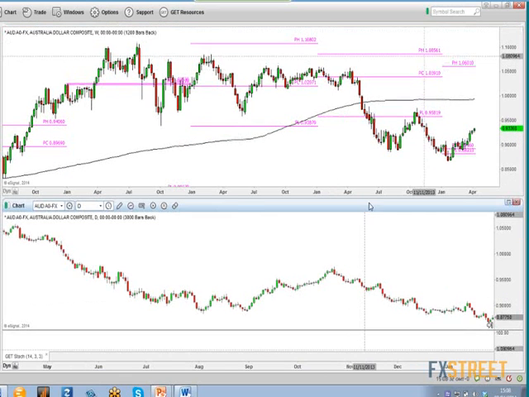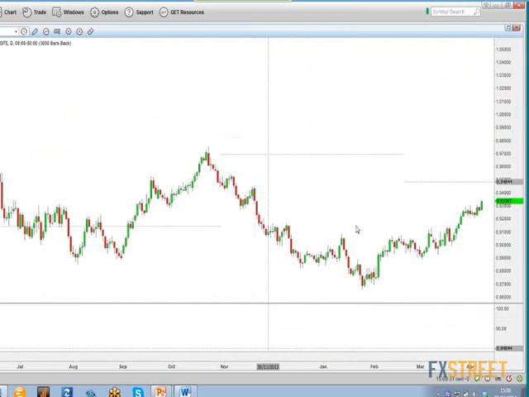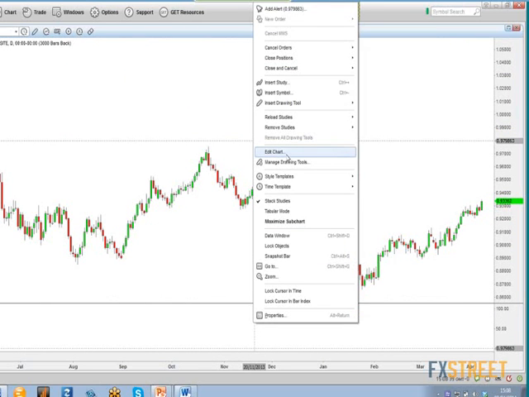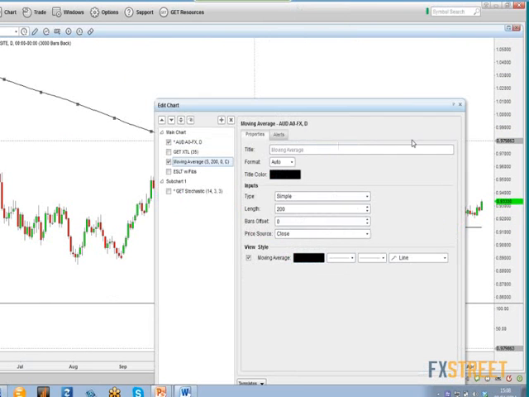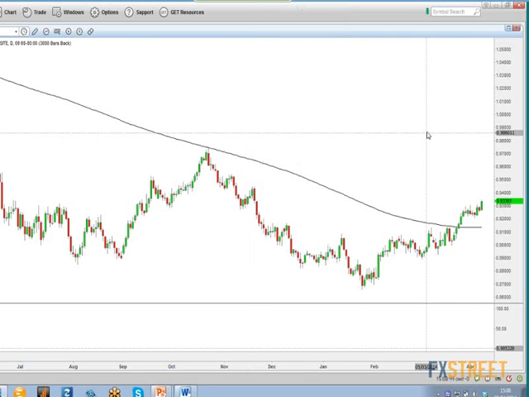Again, what you're looking at is the naked chart, but I do use some indicators on here. The first indicator that I use is the daily 200 moving average. The daily 200 moving average also acts as an area of support and resistance. You can see that here: price trended away, pulled back to the daily 200 moving average, found an area of resistance, and then trended back down again. So the daily 200 moving average does act as an area of support and resistance.